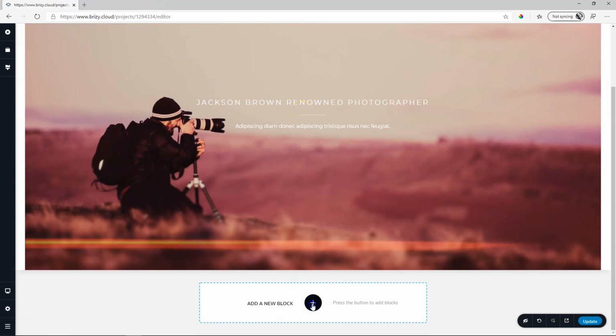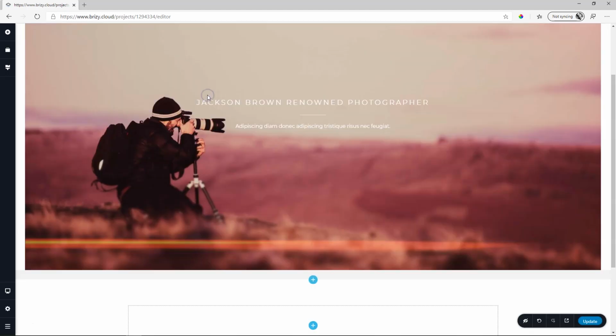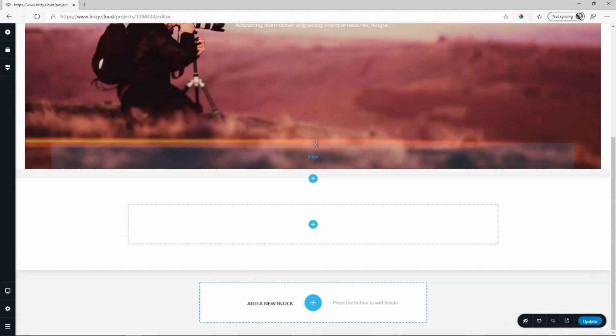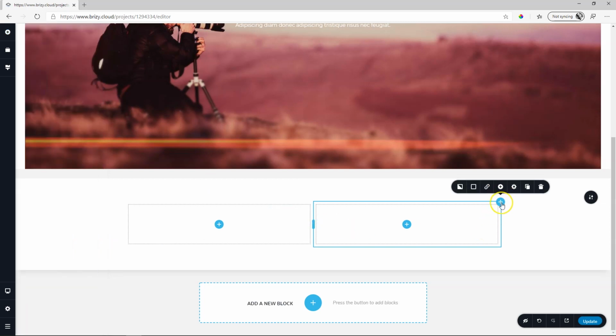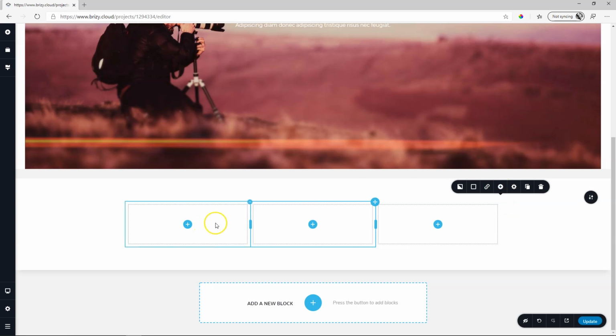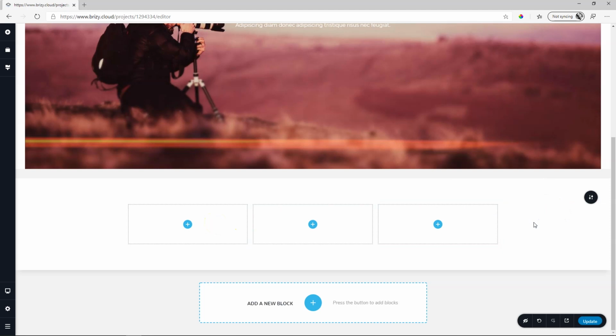Click on Add a New Block, and then add a blank block. We don't have any columns here, and we're going to be working with 3 columns. So what we will do is click here, and then from the elements, add columns. Then create a 3rd column, click up here on the settings, and click here on Add New Column. There are a few things that we need to do.